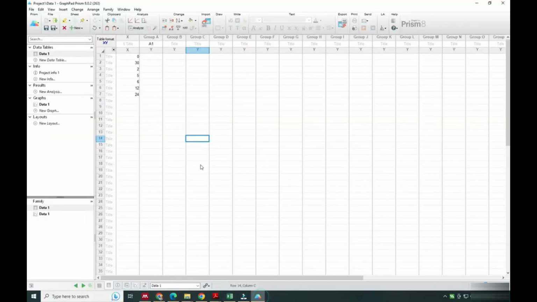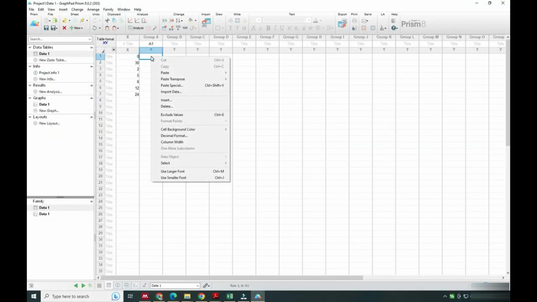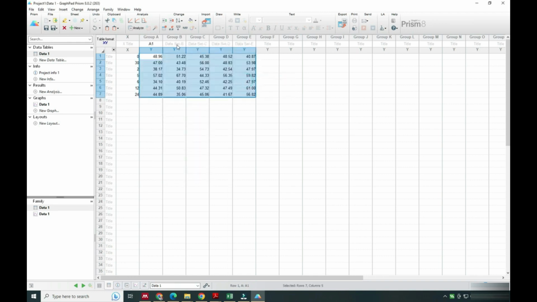So here we will use the transpose option, paste, and you can easily paste all the animals' data as per our requirement. We will name those animals A1 to A5.